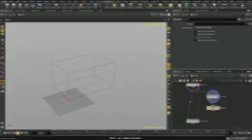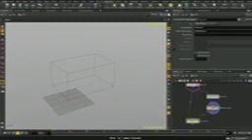So let's bring in the blast, and we only want the points which y is smaller than 3, no spaces, and delete not selected. So we'll call it bottom points, and we will also connect it to the second input of the subnet.